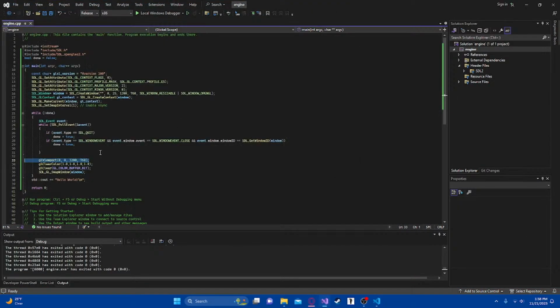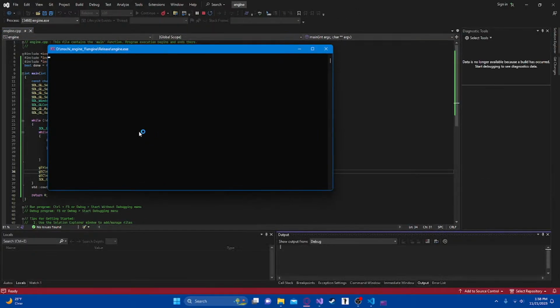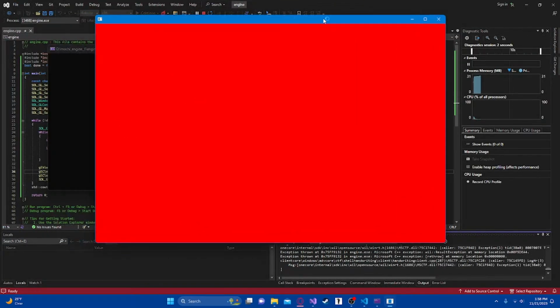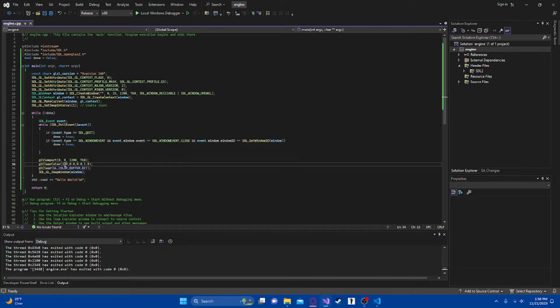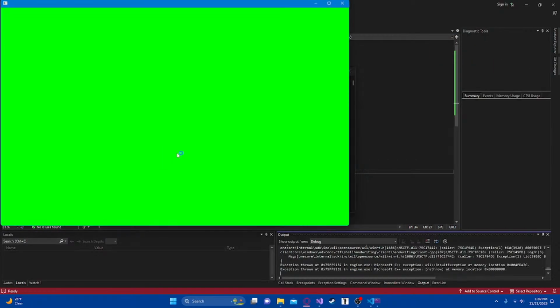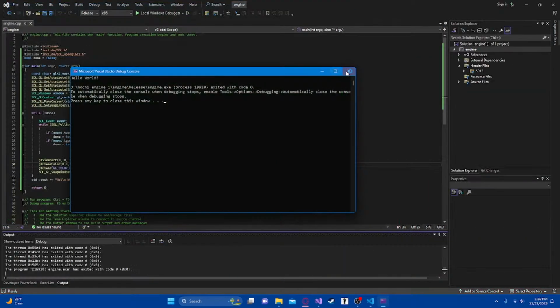Now let's see if I can change it to a red window. So we just set G and B, green and blue, to 0. There, red window, see? And then if you wanted a green window, you'd just set red to 0 or whatever value, and then set the green to a 1 or whatever value. And you can create some fun little colors.